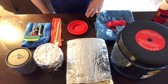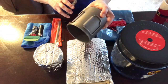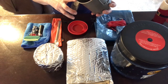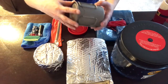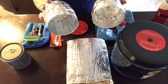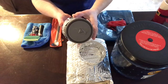So I have my Toaks 750 milliliter cooking pot — this is about 3.6 ounces. This will just be to heat up my water for my meals and for my coffee. And then I made a cozy to go with my cooking pot. I just made this yesterday — went and picked up some Reflectix from the hardware store along with some foil tape, and this will just sit right over my pot.